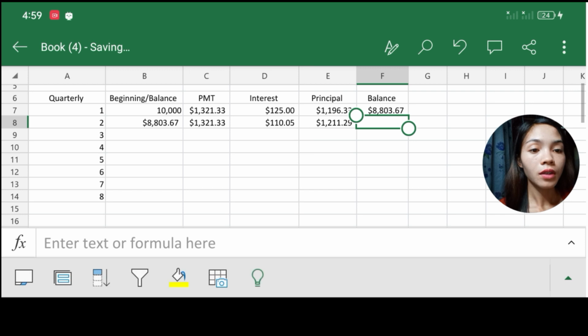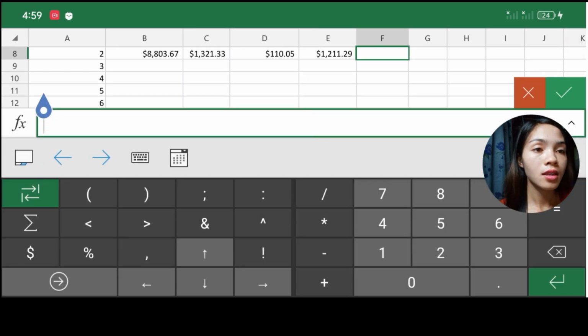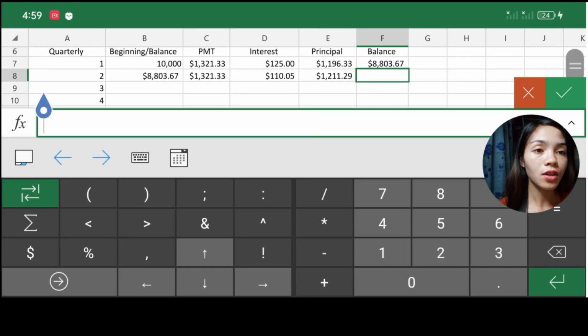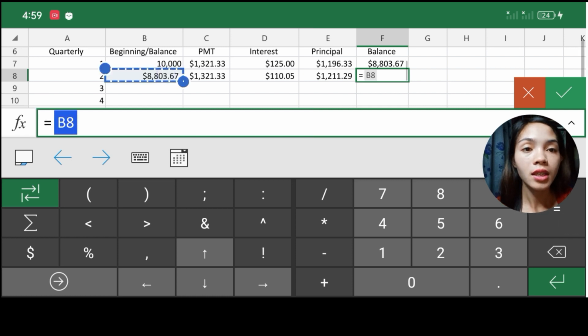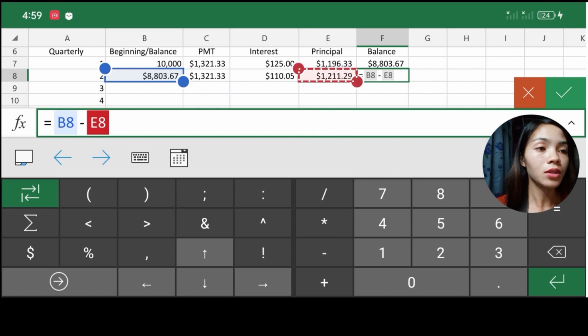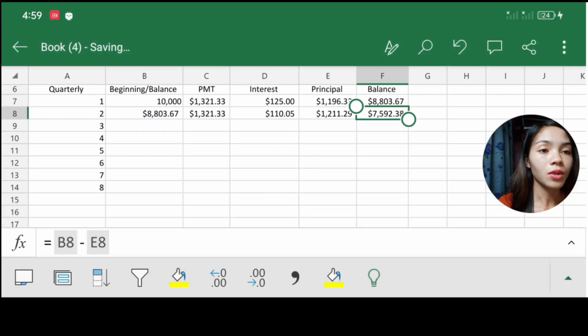So for our balance, we're going to get the difference of our beginning and the principal. We're going to put an equal sign, the beginning minus our principal amount. So let's check. So our balance after paying the second quarter is 7,592.38.